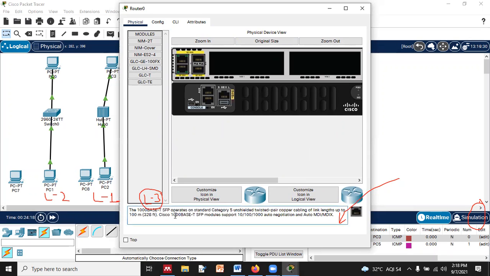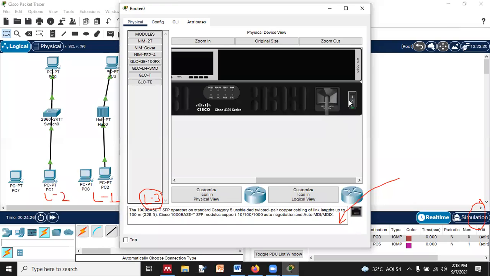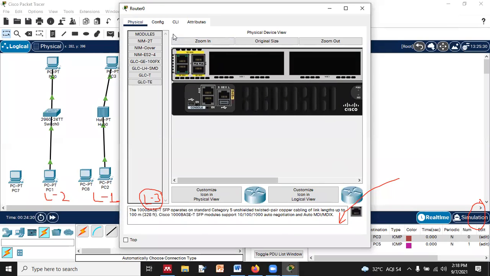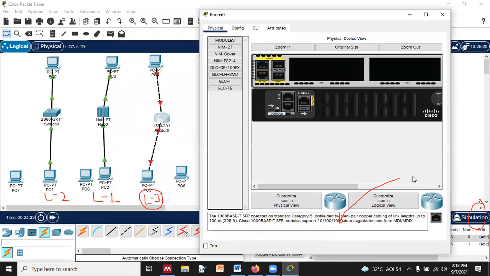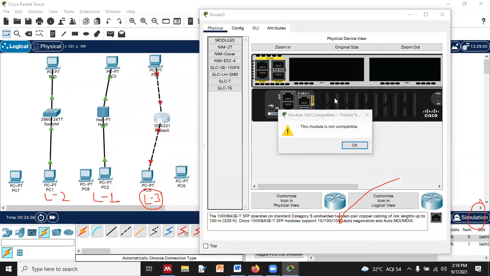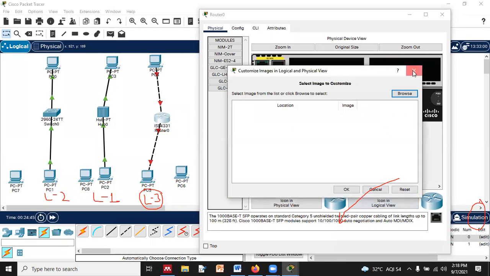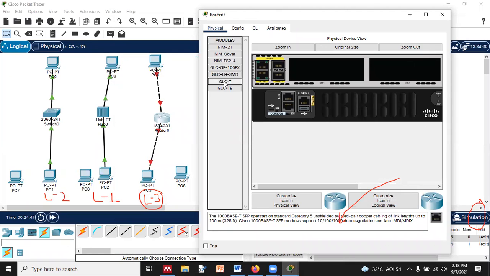This is your fast Ethernet, right? So we will try to add one, turn off the power. So we'll turn off the power from here this way. Once the router is turned off, you can see even the lights will turn red. The network is now not available. This model is not compatible. The problem is coming with this one. You need to make it.